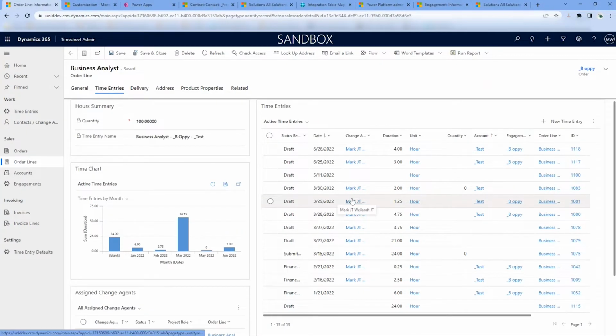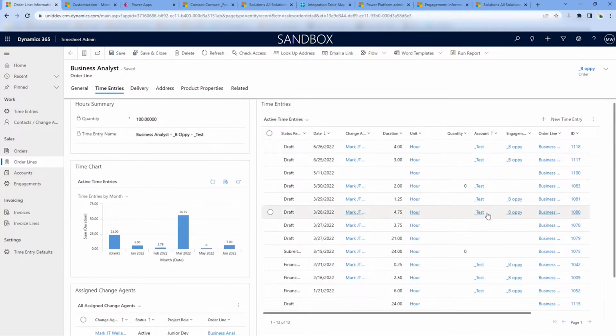One of the things the finance team has to do is invoice each month by task. So with this chart in here, they're able to visualize all the time entries tied to this order line. This is their dev, so the numbers are off, but here's a list of all the time entries.